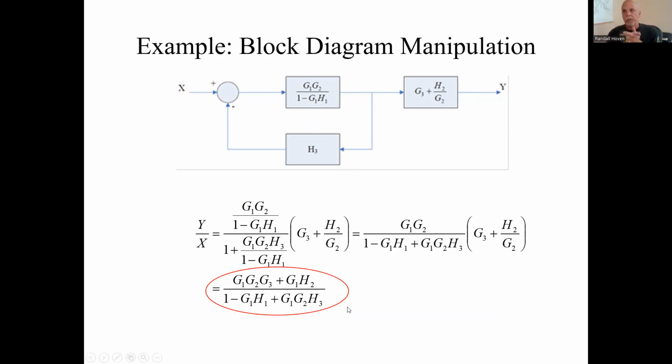You can see these things get a little tedious. You'd have to keep redrawing. You're either stuck with doing a lot of algebra or redrawing a lot of block diagrams. So you can see it gets tedious. We'll talk about an easier way when you have really complicated block diagrams. It's going to be called Mason's rule. We'll get into that a little bit later.